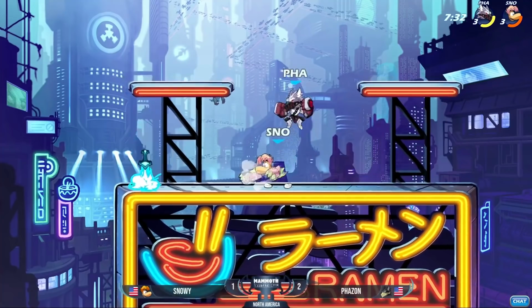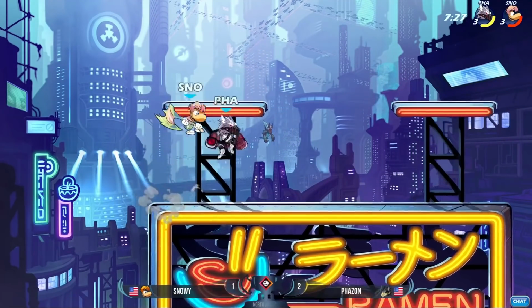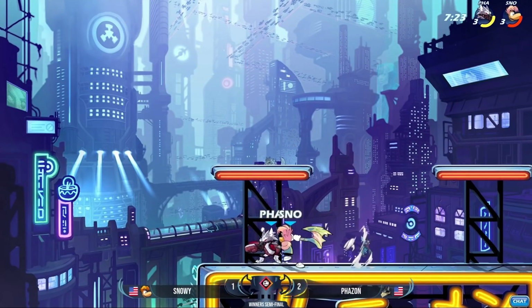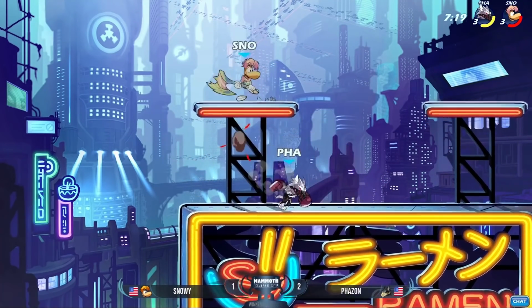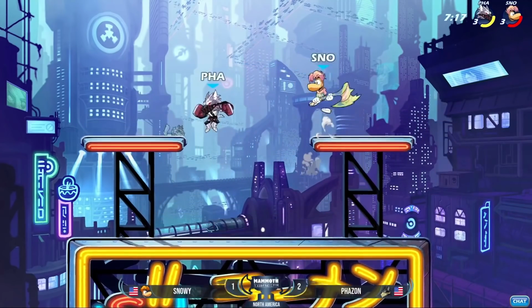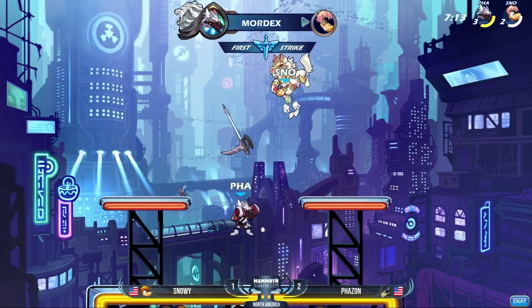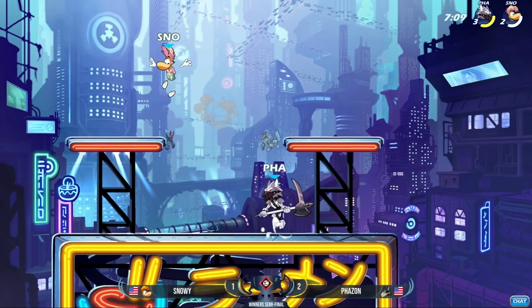Gauntlet versus Gauntlet. Phazon getting the damage built up. Lots of neutral lights connecting onto Snowy, but can Phazon get that knockout? Yeah, that's always been the hallmark. He gets the damage, but sometimes it takes him a little bit longer to find those strong hits and seal the deal. Nice recovery from Phazon. Perfectly timed, able to get it without struggling too long, and he's going to swap over to the side.